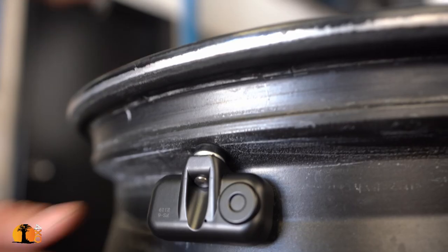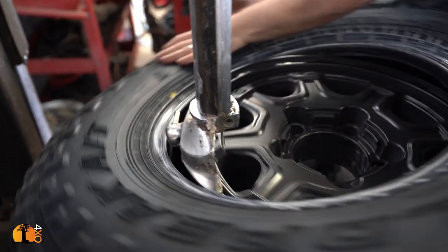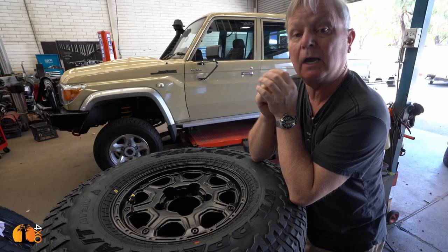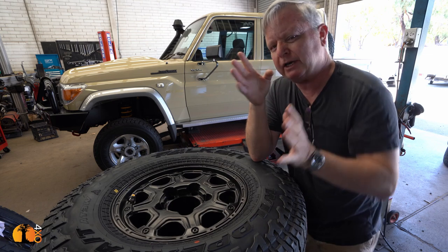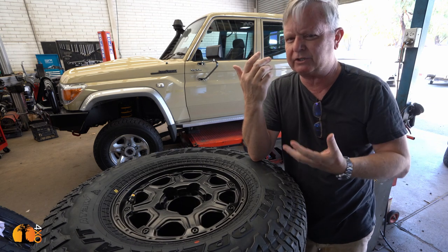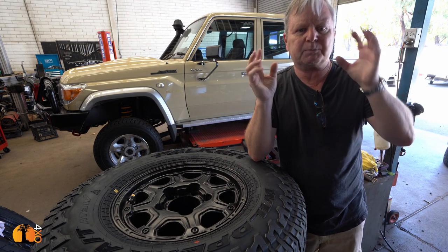It's time to change the rims and tires. I'll be fitting a tire pressure monitoring system using internal sensors. It's always interesting to take delivery of a new vehicle and then change its tires, because almost every four-wheel drive vehicle sold today comes with inadequate tires if you're going to use it for anything vaguely adventurous — Toyota is no exception. I have a long history with BFG and still think they're an excellent tire, but they are riding on a very strong brand name. I wanted to find something that was equal or better value for money.